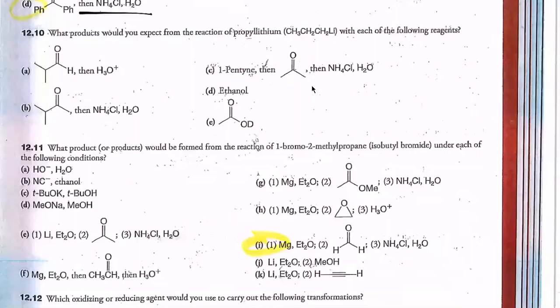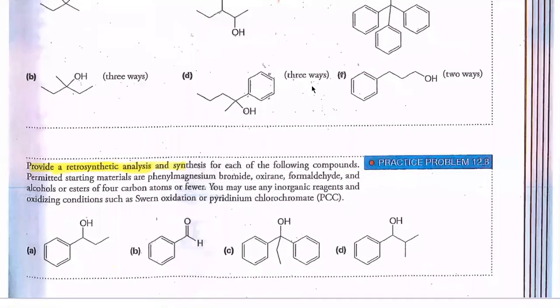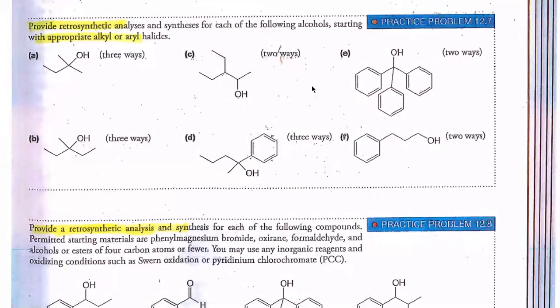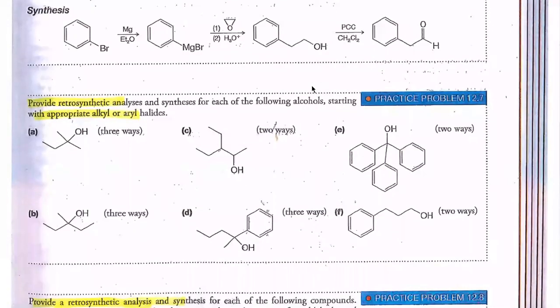Actually, let me see. It's not there. It's on the next page. The next set right here. Let's take some of these problems right here and work through them, because these are all retrosynthetic problems. Let me copy this and put it on another page because there's not enough room to write the answers out or write the mechanism out and all that stuff.